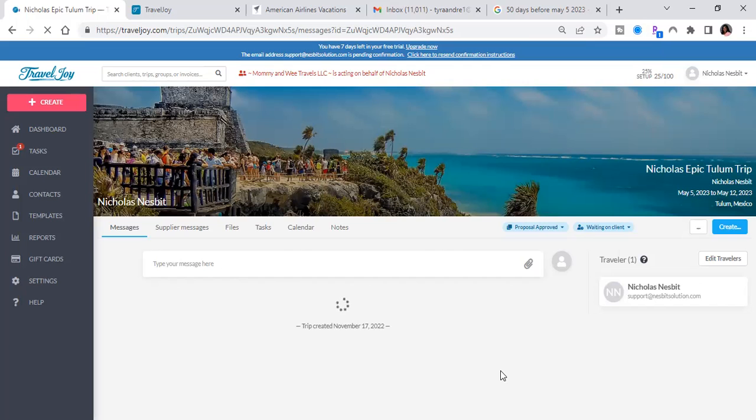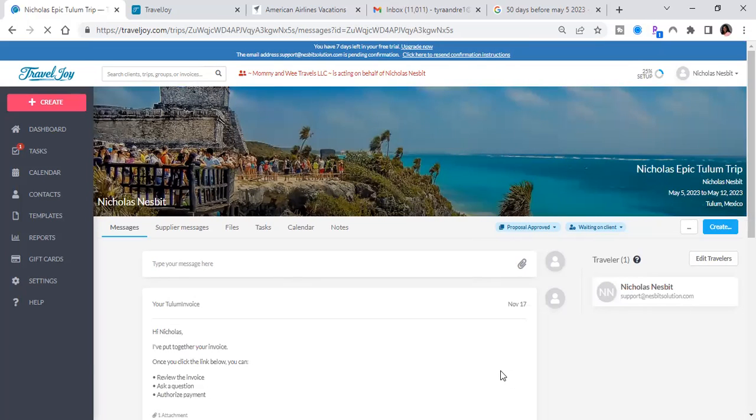It is just a secure way to collect your client's credit card information, because one, we don't send credit card information via text message, via phone. Traveljoy should be the only way that we should be collecting payments from a client and collecting their credit card information. We don't accept cash. We don't accept Cash App, Zelle, check, any of that. Okay, none of that. Everything has to be done through Traveljoy.